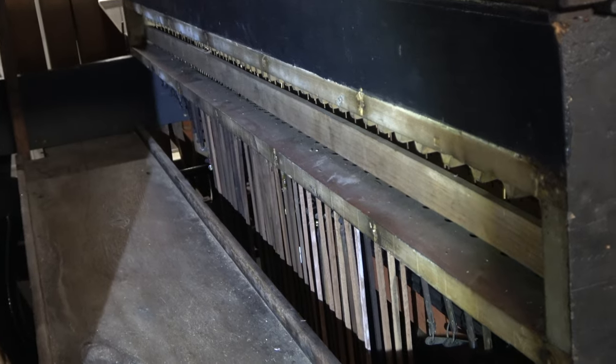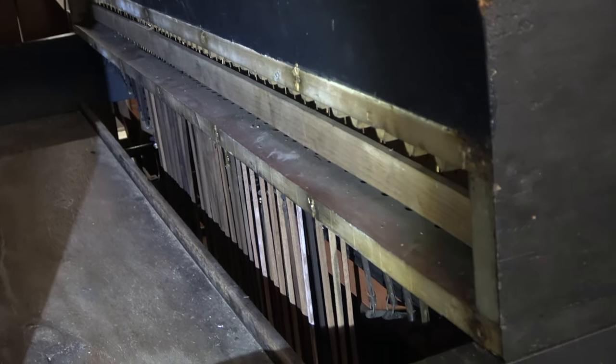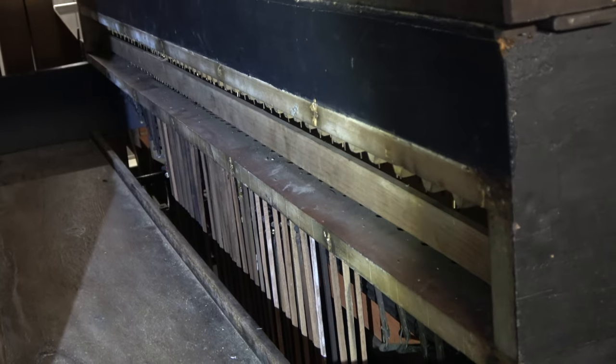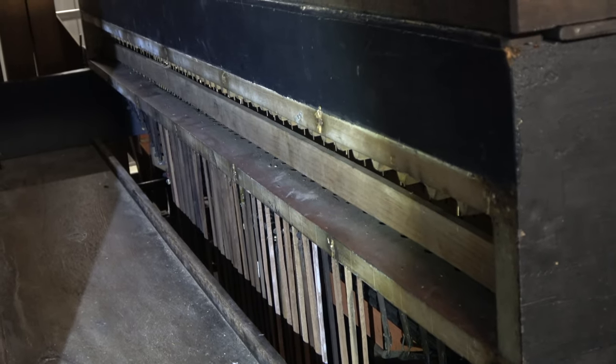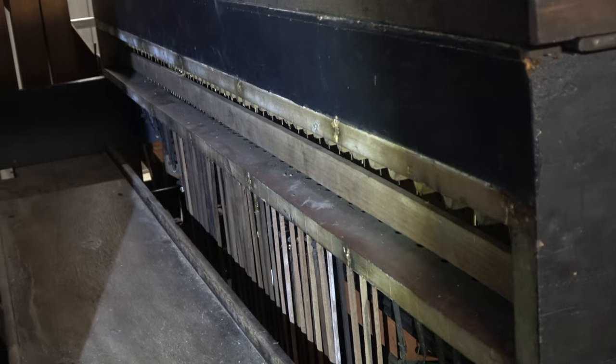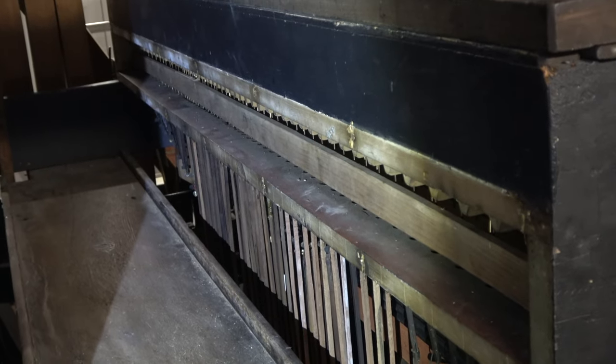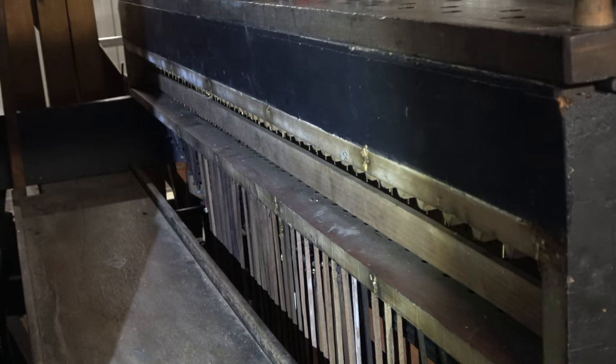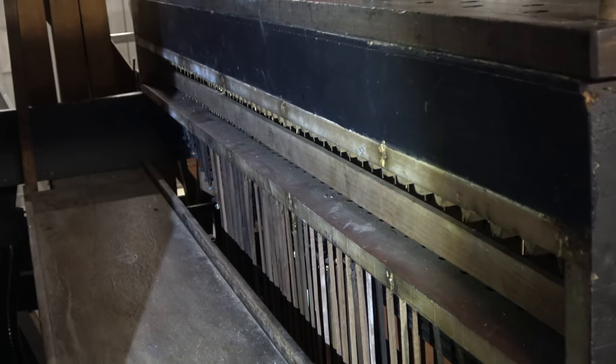And of course the 15th is going to take less wind, so it's going to be more noticeable. So I'm a bit too big to go on there, but I've had to do it, and there's one spring I want to strengthen slightly, because we've got a tendency for that note, which is 8th from the top, whichever that is, it just sticks sometimes. So just to strengthen that spring up a bit, and then we'll put that on, because once these pipes are in, I won't be able to get to that. We'll need a 12-year-old apprentice to get in there.